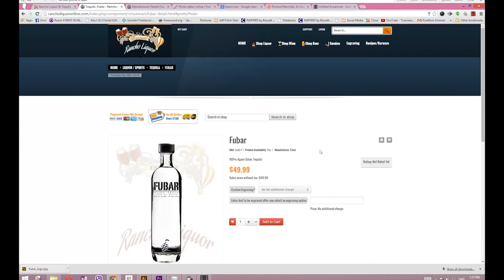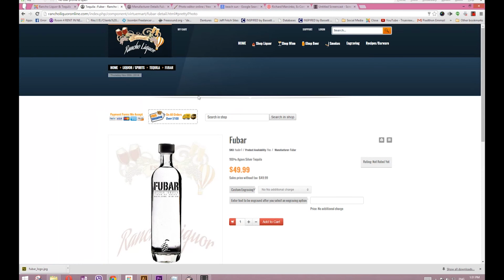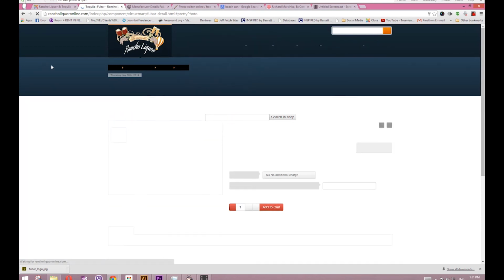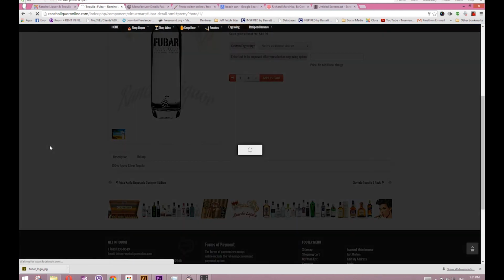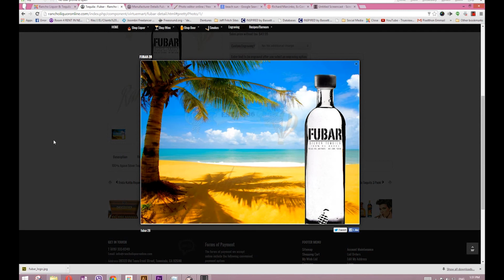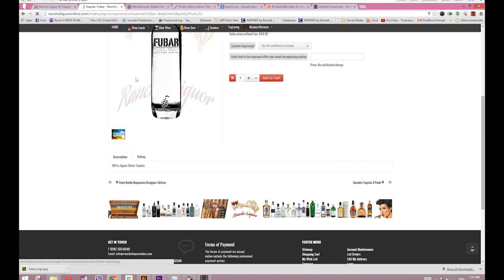Okay, you can see the product right here online. The second image right here. Okay, so let me refresh actually. Yeah, so we click on the second image, it will enlarge it. And I added the watermark, as you can see. And here's the main image.